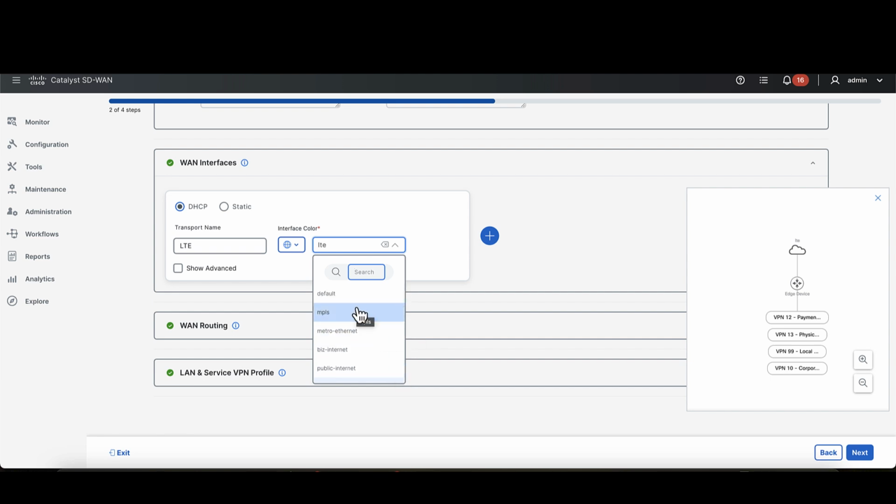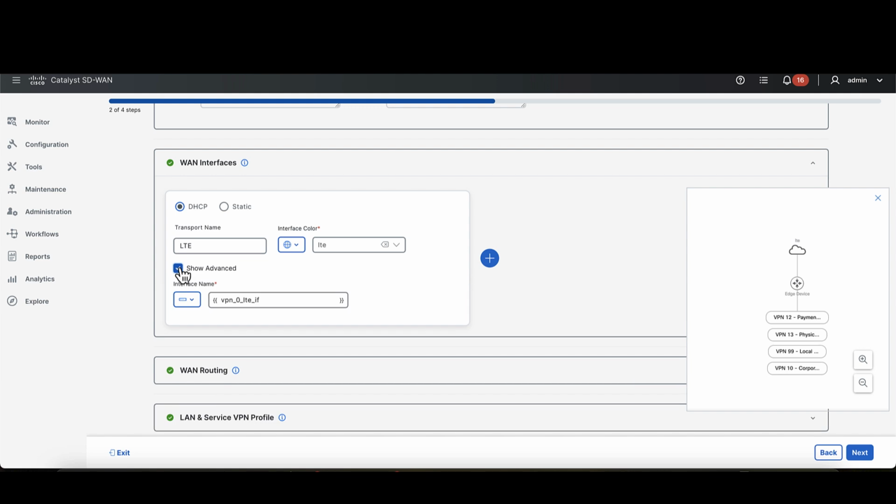If you have an MPLS device, those are specific colors that are used for private networks. So we have public and private colors based on these options. So for us, as a best practice, we should select either LTE or 3G. These are colors that will help us easily identify what types of networks these are.